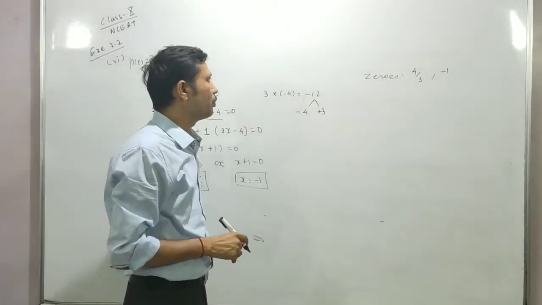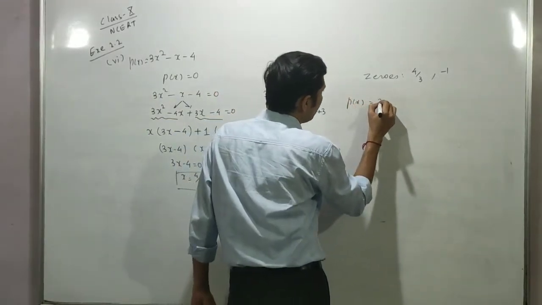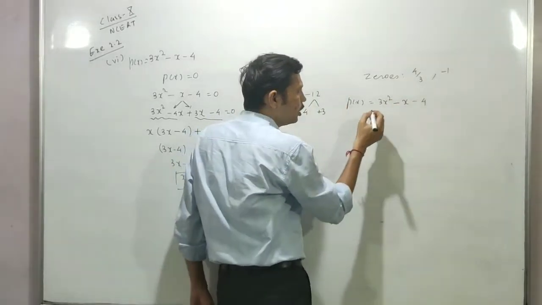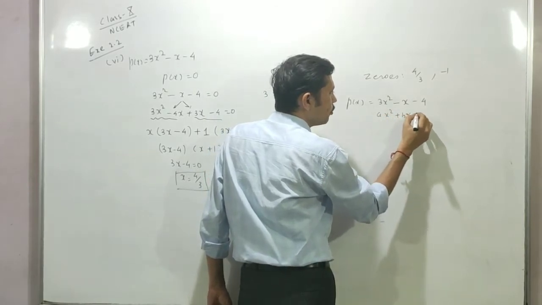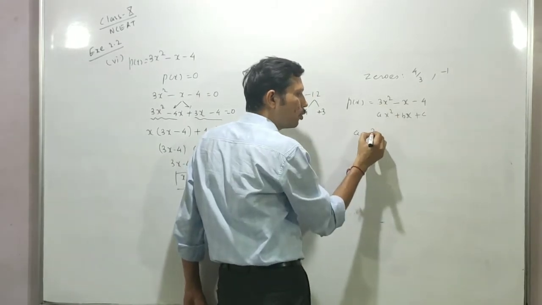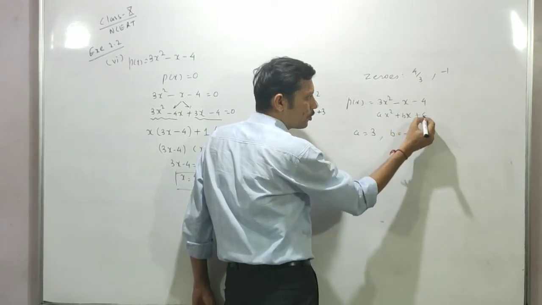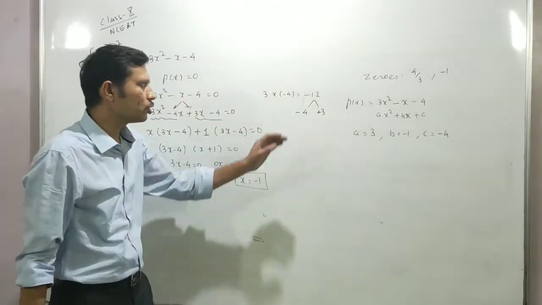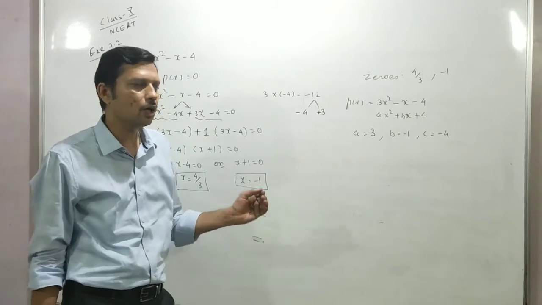ओके, अब अपने पोलिनोमियल पे आ जाते हैं. जो पोलिनोमियल है मेरा p of x इज इक्वल टू क्या है मेरे पास 3x स्क्वायर माइनस x माइनस 4. ओके, इसको हम स्टैंडर्ड पोलिनोमियल यानी ax स्क्वायर प्लस bx प्लस c के साथ कंपेयर करेंगे तो व्हाट द वैल्यू ऑफ a? x स्क्वायर की कोएफिशिएंट 3, x की कोएफिशिएंट b, हियर द x कोएफिशिएंट इज -1, कांस्टेंट टर्म दैट इज द -4. ओके, सो जीरोस हमने कैलकुलेट कर लिए बच्चों. अब हम रिलेशनशिप वेरीफाई करेंगे बिटवीन द जीरोस एंड द कोएफिशिएंट.